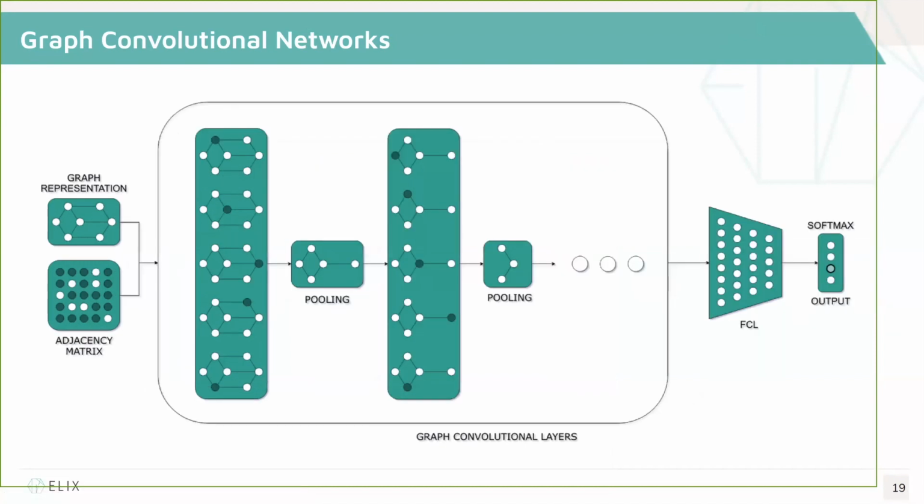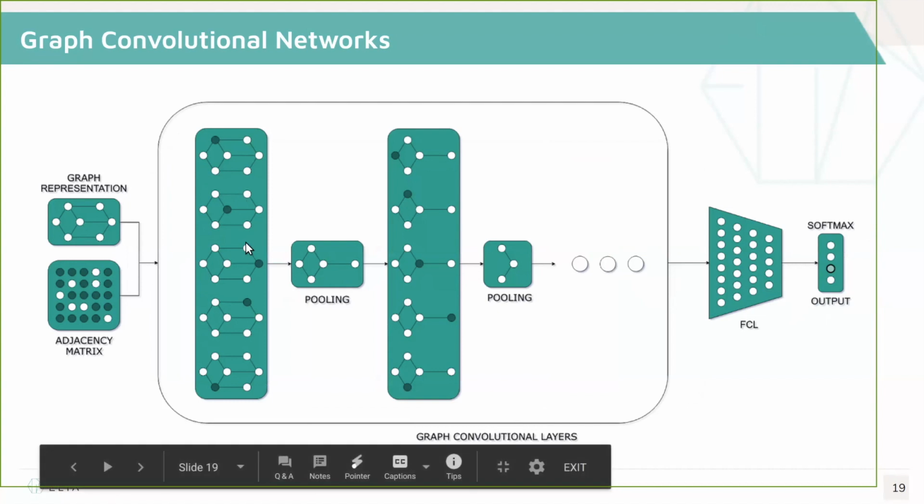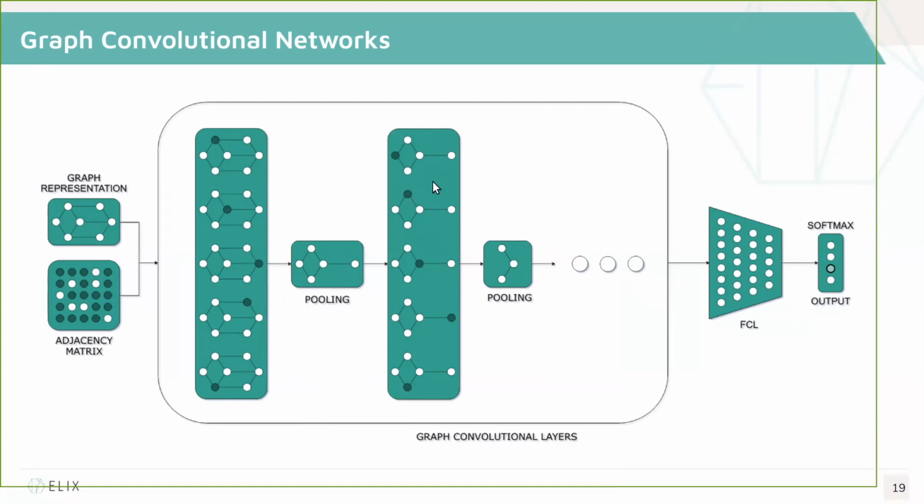Now, if we want to do graph classification, usually we make use of graph pooling layers as well to downsize the graphs. So we can see after we perform a regular convolution, we perform pooling, and we end up with a smaller graph. In the end, we gather up all the features from the remaining nodes and then pass them through a series of fully connected layers before doing the final classification.